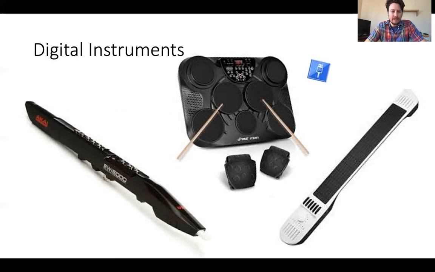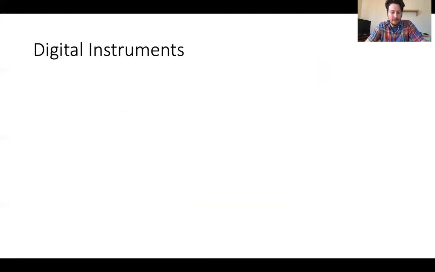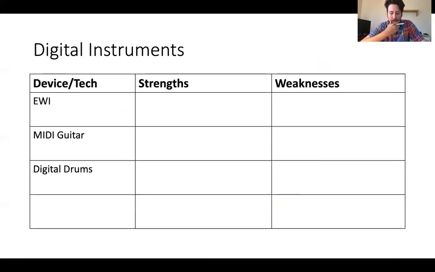Let's dig into the strengths and weaknesses of these things, perhaps. The strength of the EWI, I mean, all of these build on the strengths of your already existing musical skills. So I'm going to skip that part, but I can't spell that word, so let me just do it in notation. You can build up things of this sort. One of the weaknesses I found with the EWI in particular is the cable situation. That can be frustrating if you are used to moving a lot, and then you have to keep track of the cable connected to this thing.